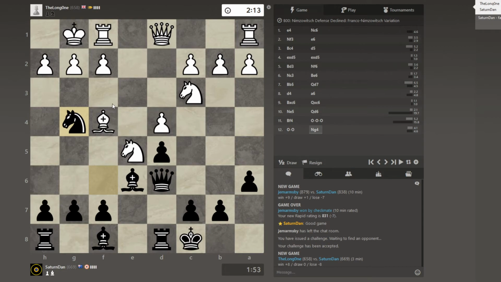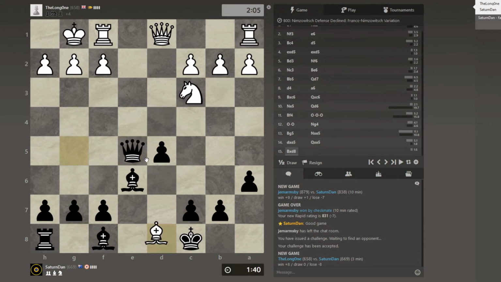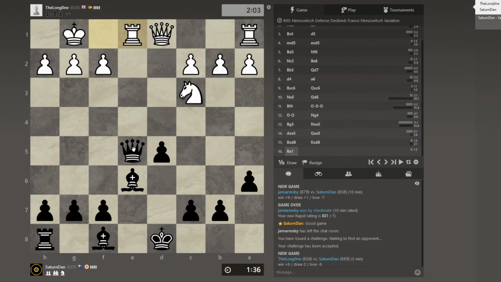I don't really know what that is. I'm just playing a move at this point. It's awful. Okay, interesting. I wouldn't have done that if I were them. Take it back. And now we've got a fork. Lovely. Ah, yeah, it's fine. Whatever.